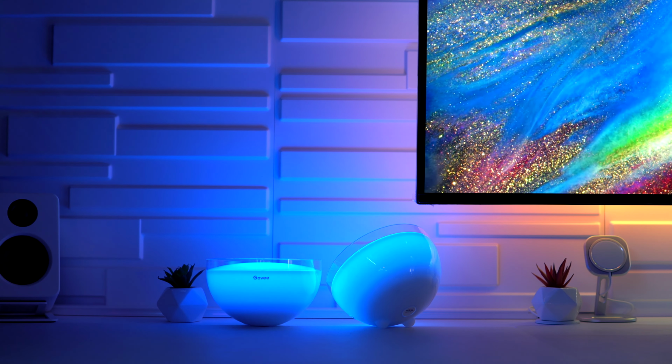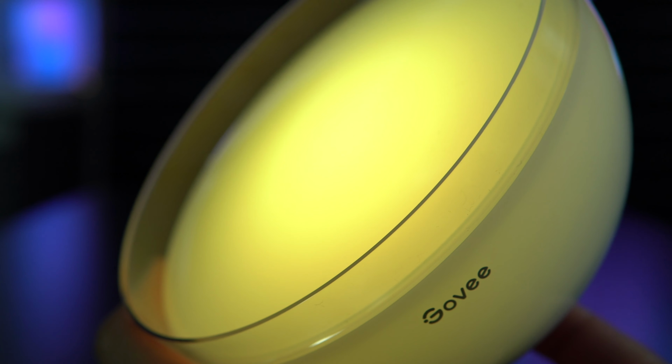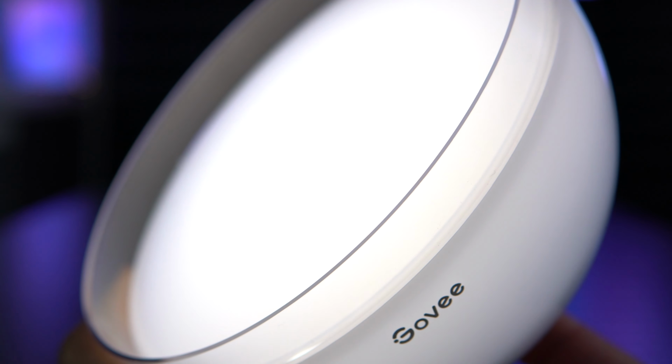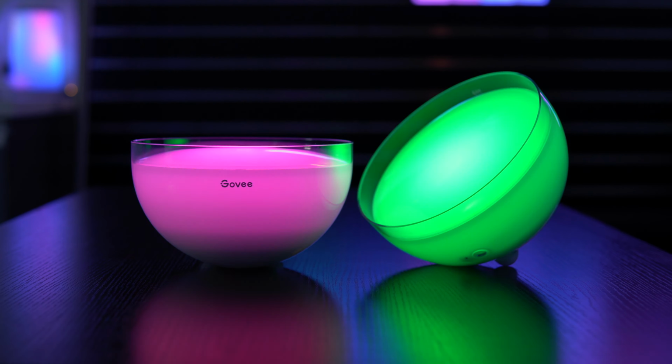Moreover, one nitpick that I have is that the brightness cannot be regulated using the physical button. This means that you'll always have to adjust the brightness using either the app or voice. I get that there's only a single button here on the StarPal, and that it's already acting as both the power and the color toggle, but it would have been a really awesome feature if Govee could have baked in a brightness dial as well. For example, two short presses could adjust the brightness by increments of 5.